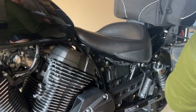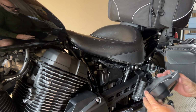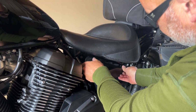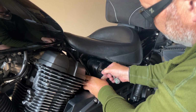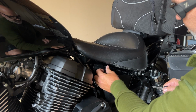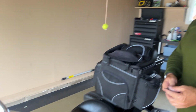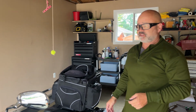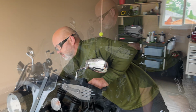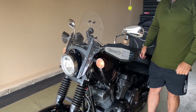Okay, good. And last thing, we want to take our protective cover, line everything up in there. Okay. Okay, good. And it's all good. So the last test that we're going to do, right, we want to make sure everything is connected the proper way. We're just going to turn the bike on. Oh yeah, and it's all good.